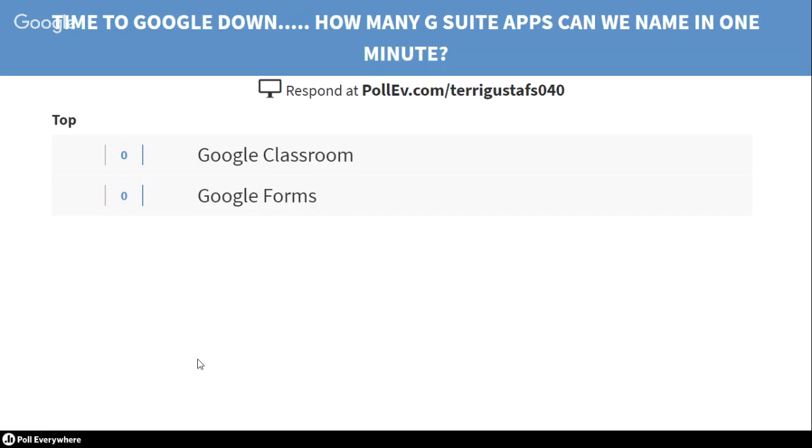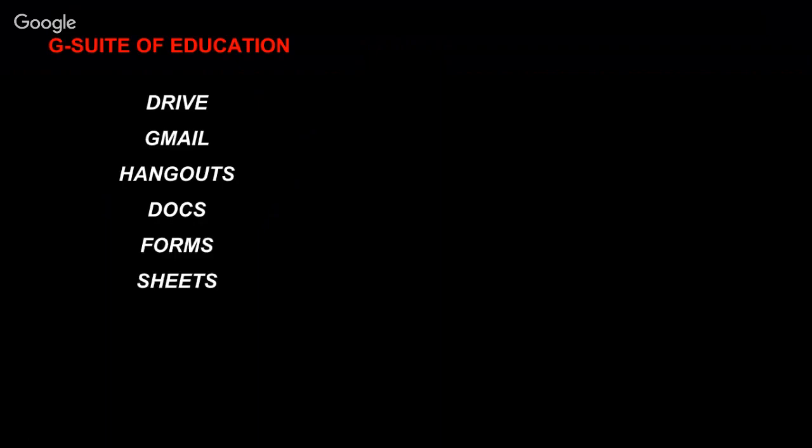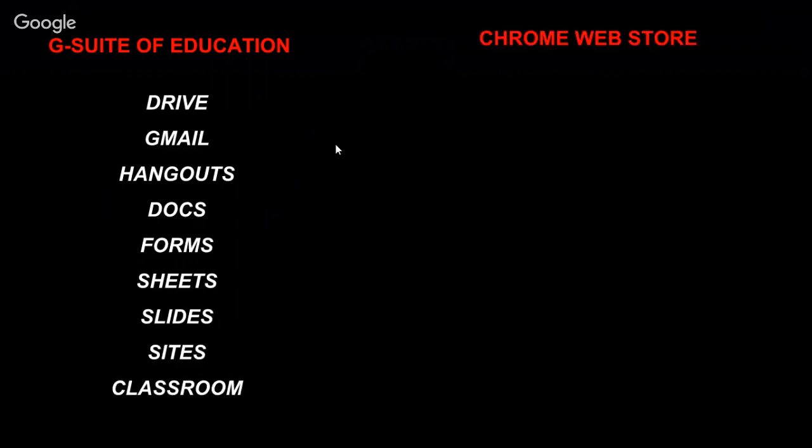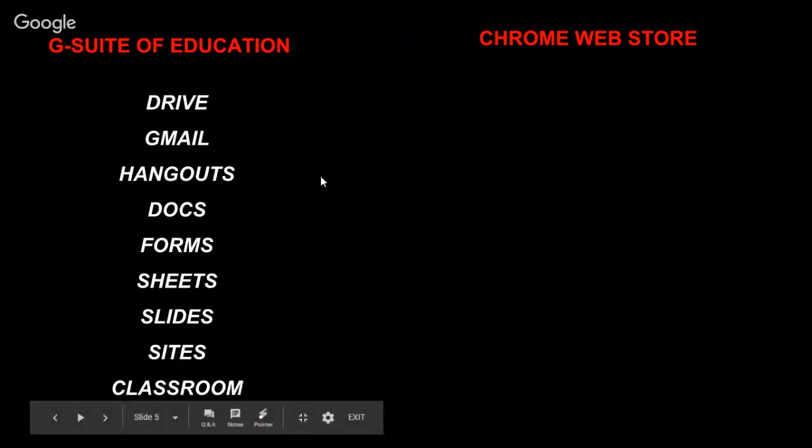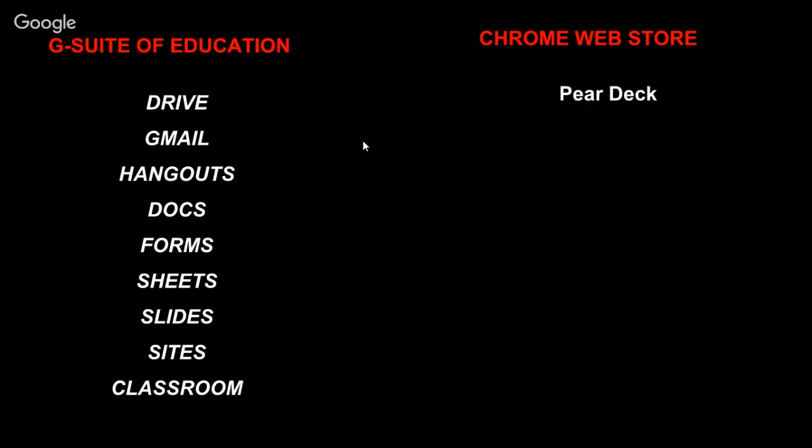Okay, so what we're going to do, let's get right on into this. Go to the next slide. And we'll start talking about the G Suite of Education apps. We saw a couple apps being thrown out there. There's many that we can combine. For example, included in the G Suite of Education apps is your basic Drive, your Gmail, Hangouts, Docs, Forms, Sheets, Slides, and this comes basically standard with your G Suite of Education apps and your Google Classroom if you have an account.